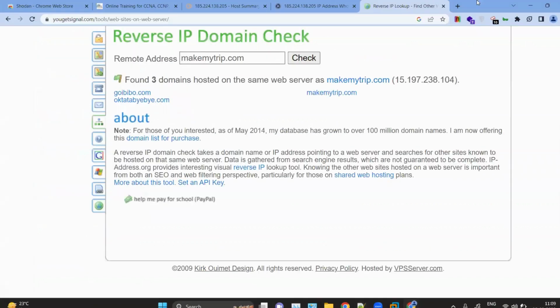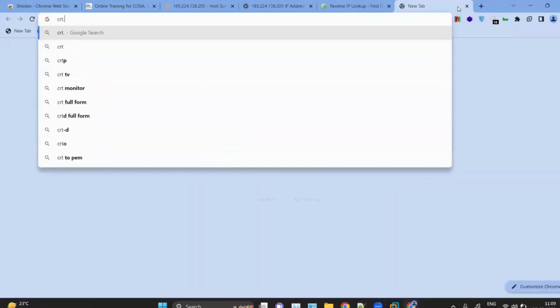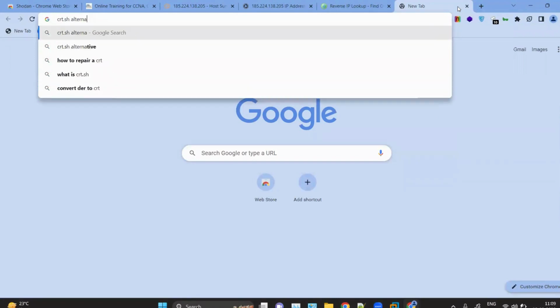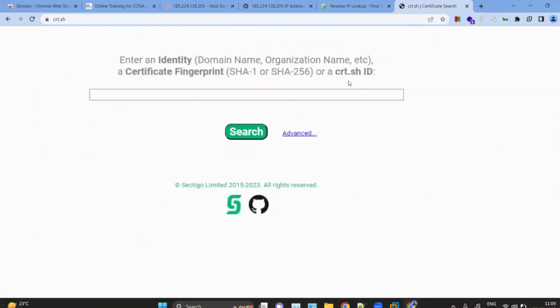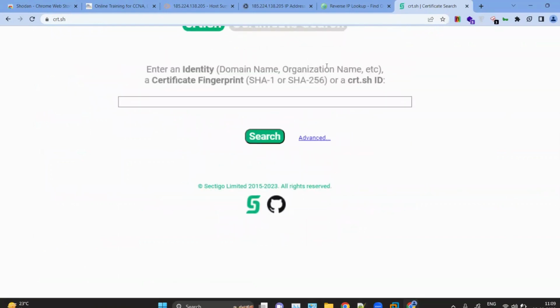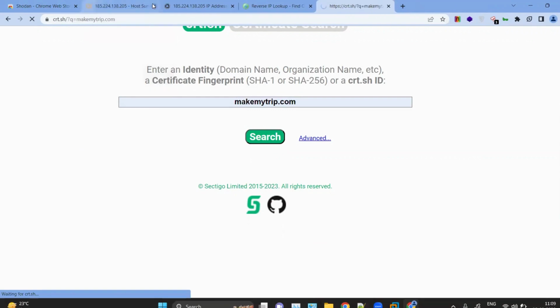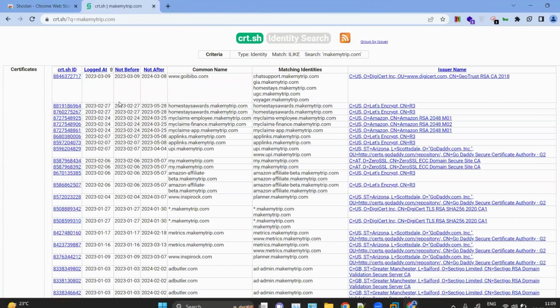So you can search for crt.sh. Here you have to enter the URL. We can use makemytrip.com and search.